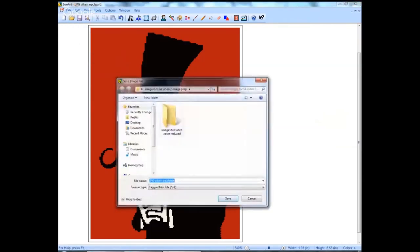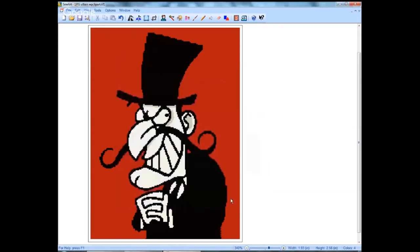I'm just going to go ahead and put mine in a different folder. You'll notice that the file format is now a TIF. That is the file format that SewArt is going to want to digitize from. So that's how I'm going to know which one's that, and the fact that I have it in a separate folder. So I'm going to go ahead and save that one. And that one is saved. And I'm going to go File, Close, and we're done with the villain.